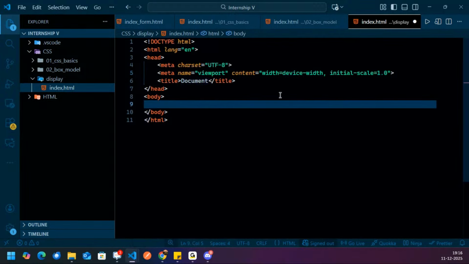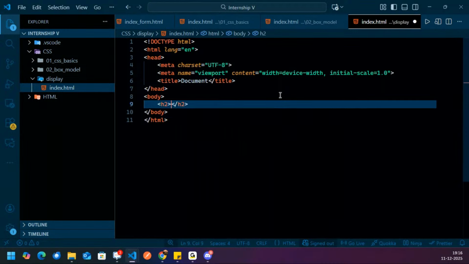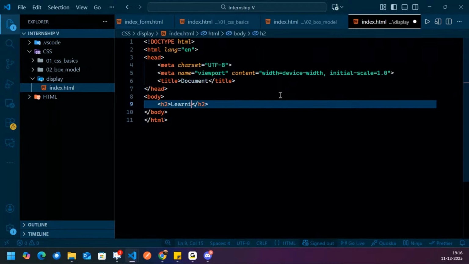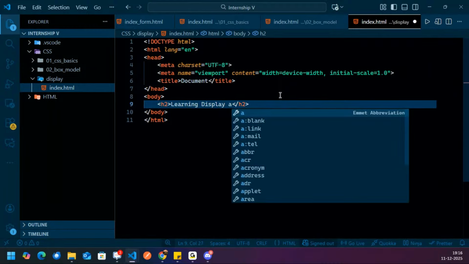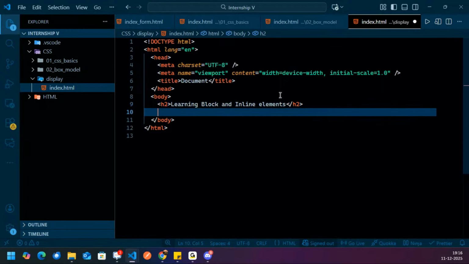Now I am writing over here. First of all, let me write an h2 tag: we are learning display and learning block and inline elements over here.